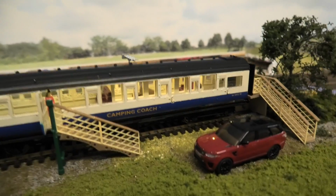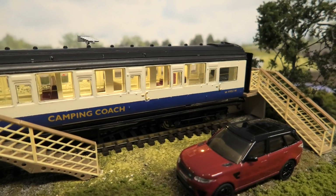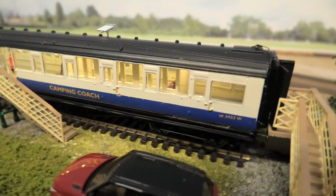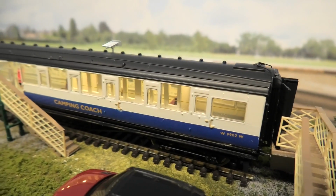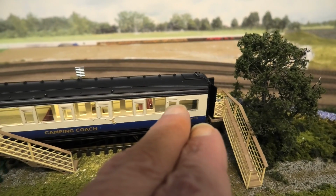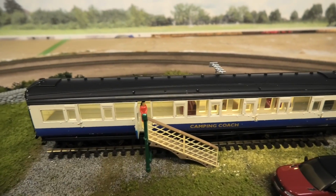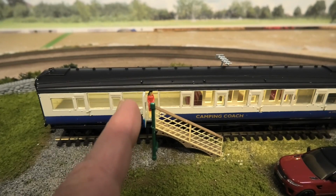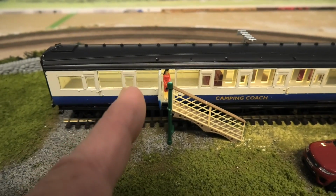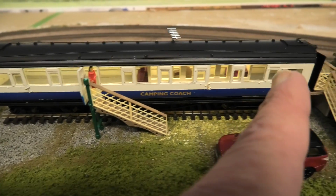So what I've got in here at the moment is part of the old corridor system, which I've left in because that's going to be the lounge, and it will have a plasma television on the wall, which you can't see at the moment, but it's going to be on that wall there, along with a small fire. This area here, behind this window, will be the toilet area and ensuite. Then we come along to here, the kitchen, and then up here will be the bedroom. So there will be a dividing wall just about here to divide the kitchen area off from the bedroom. So we've got a dividing wall here, or we'll have a dividing wall here. We've got one here for the lounge. We've got another dividing wall here for the end of the lounge and the start of the ensuite.